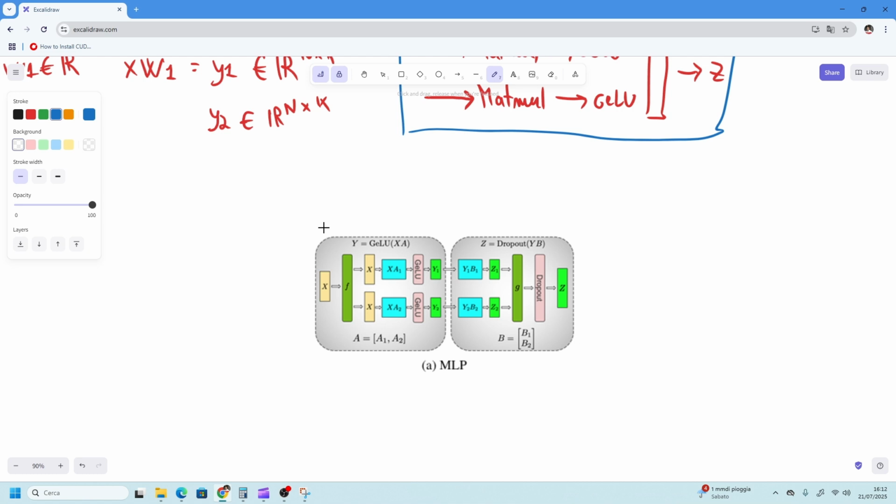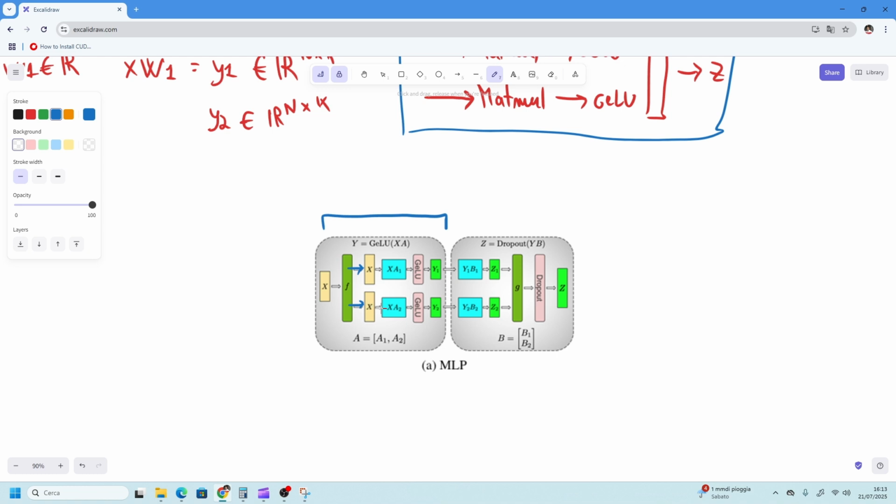So the first part here is exactly what I explained before. So we just do a matmul x by a. This time the weight matrix is called a, and then we apply the GLU nonlinearity. And in this case, they call y the output of this step. I call that z, but this time they call it y. And as you can see, x is replicated in the two GPUs.